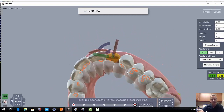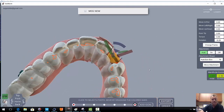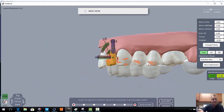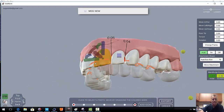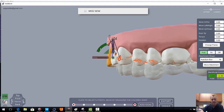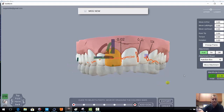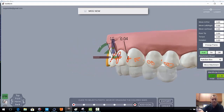But let's go ahead and fix this one. So we're going to rotate it. This one looks pretty good on the other side. So now we're going to work on these two anterior teeth and try to pull that down and back. You can see the IPR adding up as we move these teeth back into the arch.